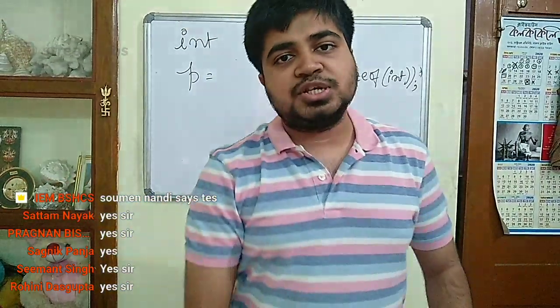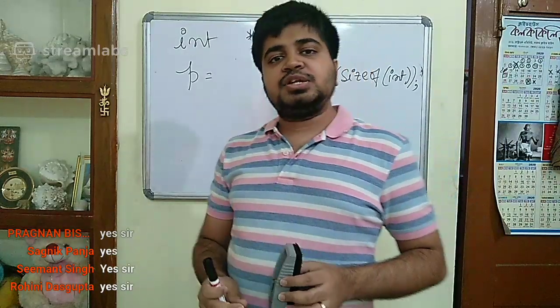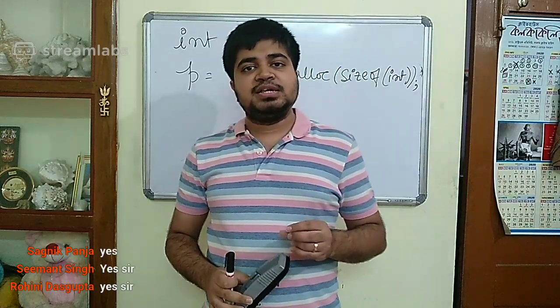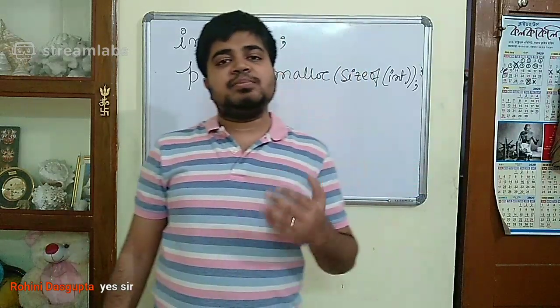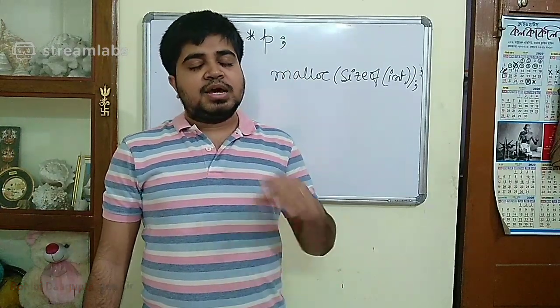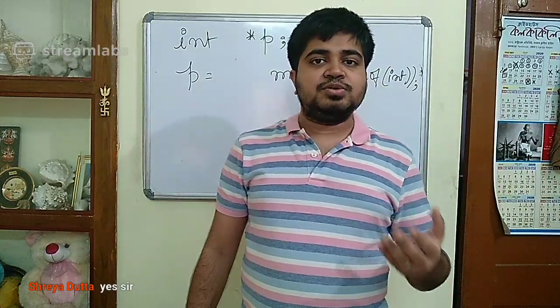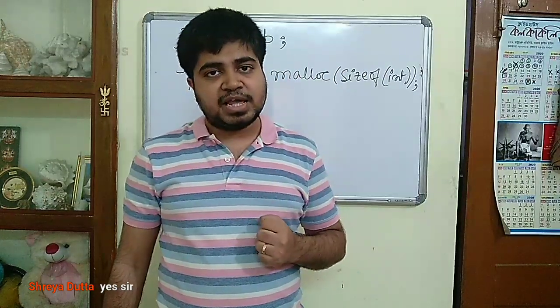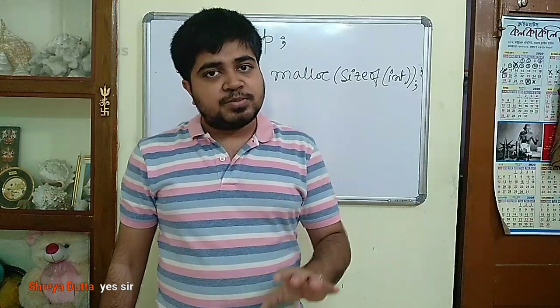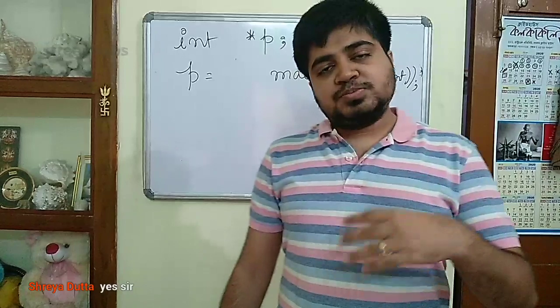dynamic memory allocation, I think. Now, this dynamic memory allocation, as I have dictated in the class, what it does, it allocates the memory during runtime. Now, the allocation that we did previously was done during the compilation time, which was called the static memory allocation. Now, we had discussed malloc and how it works, I think. So, I'll just brief it up.